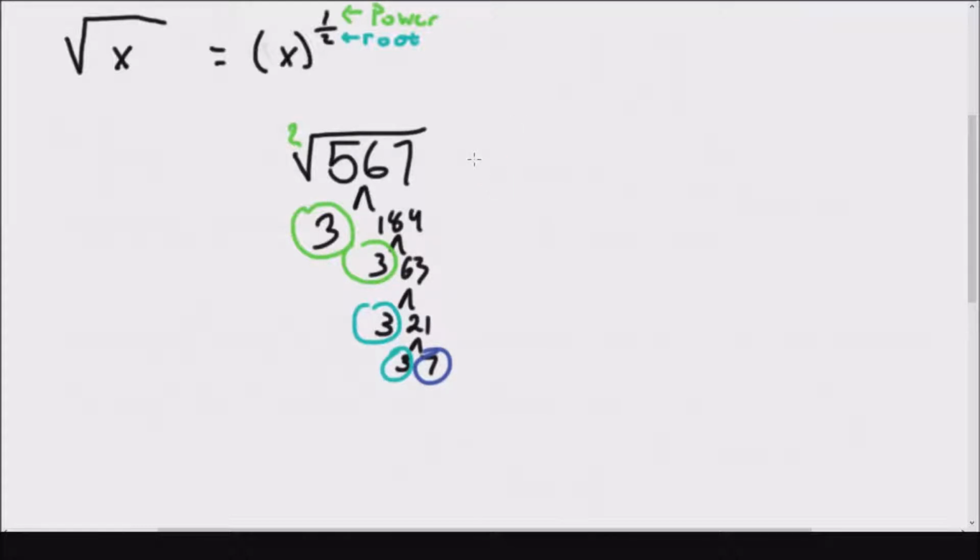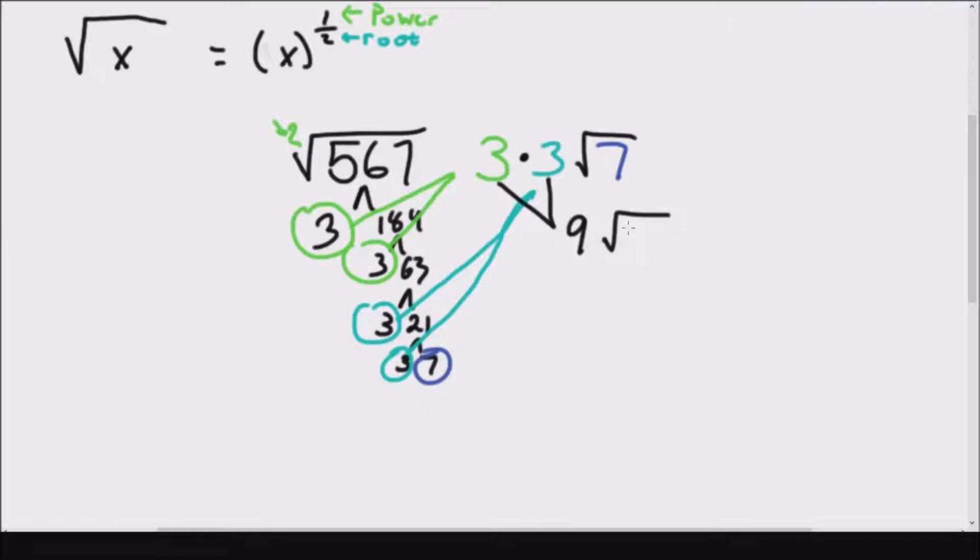Let me swap over to this one. All right, we have the 2 3s here come out of the radical because it is a 2 here. You need pairs, so it comes outside of the radical. Here's another pair of 3s. They come outside of the radical. You multiply these together, and then you're left with 7 under the radical. 7's a prime number, so this is a prime factor. And then we have 9, because these 2 multiply to 9, square root of 7.